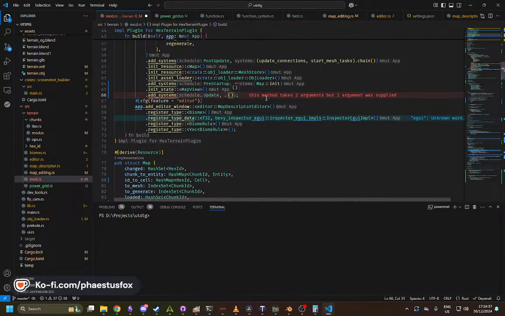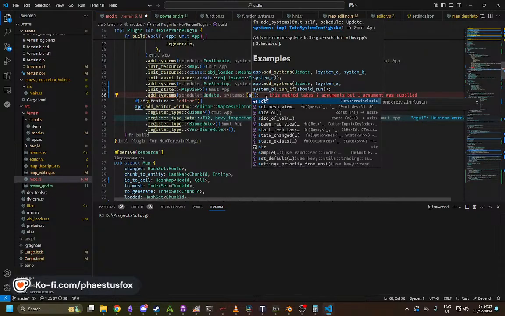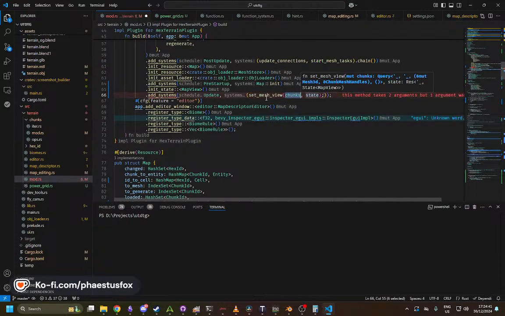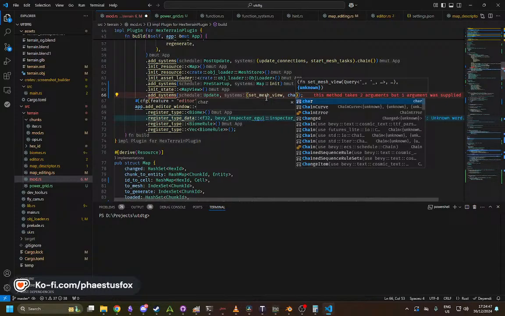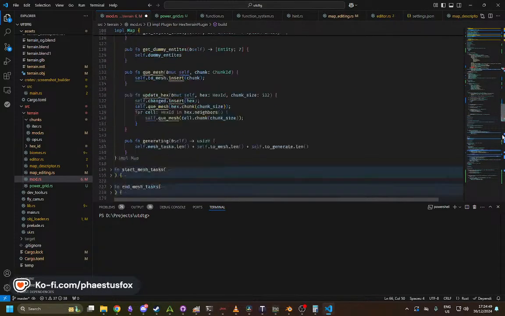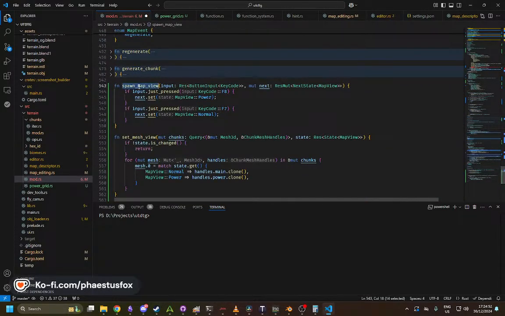So we need to go set mesh view, and was it change mesh view? Change, no, what did I call it? Spawn map view. That's definitely correct. Spawn map view. Set map view.